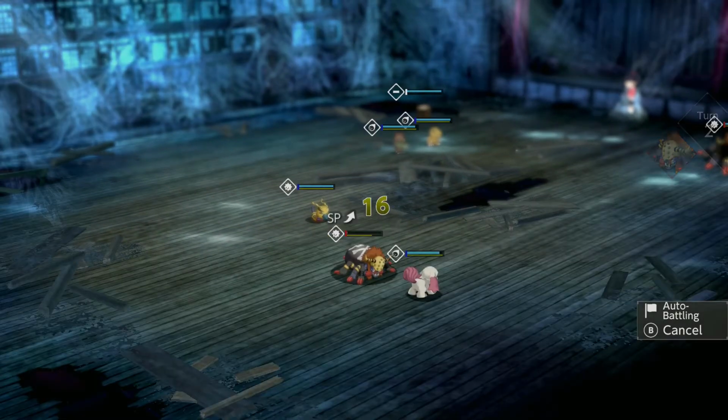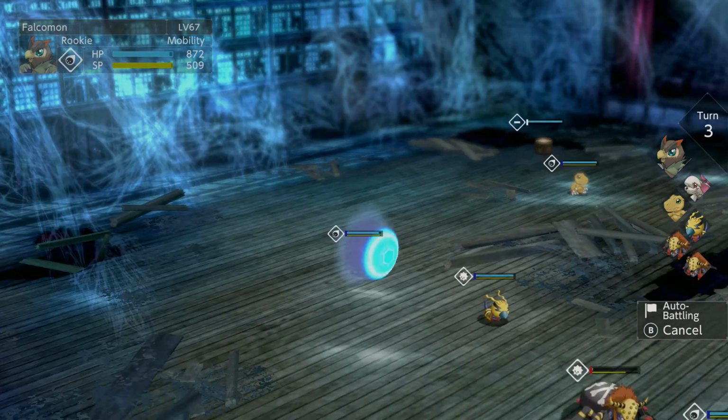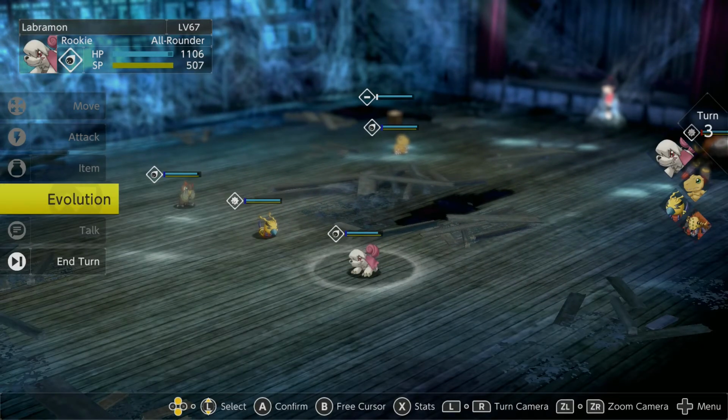Okay, this AI isn't the smartest, I think. I was like, there's no way it looked at Labramon and thought that Labramon is weaker. There's no way. Okay, you have control of Agumon next, right?